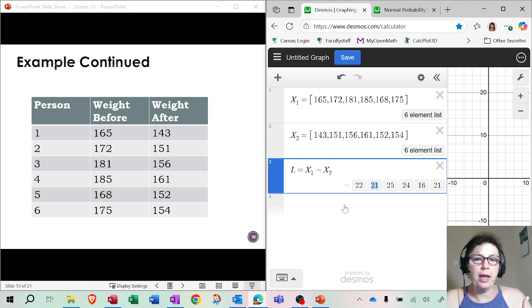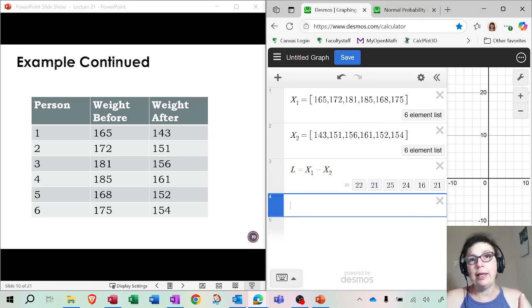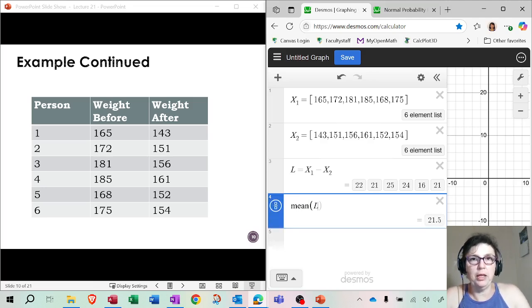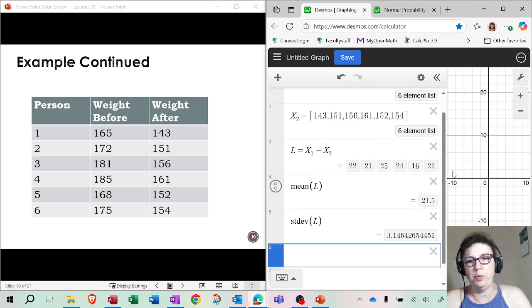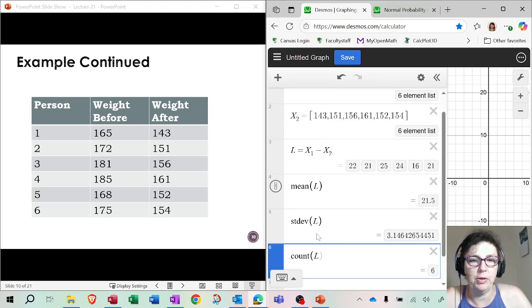Now, what else can I ask you about the differences? I can ask you to compute the mean of the differences, and you should know how to do that because you already know that the mean is mean of L, right? If you are saving L, if L is your differences. If, for example, I say, okay, now compute standard deviation of the differences, you should also be able to just compute STDEV of L. If you want sample size of the differences, this should be 6. I mean, you can see it, but if you want to, there's a command count that will compute them for you. So there are 6 observations.